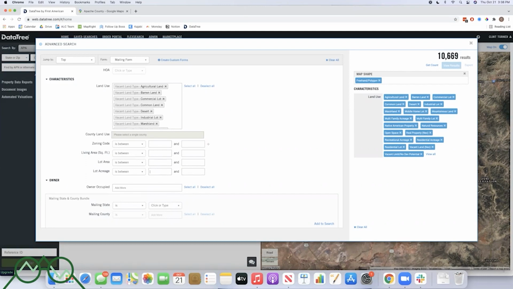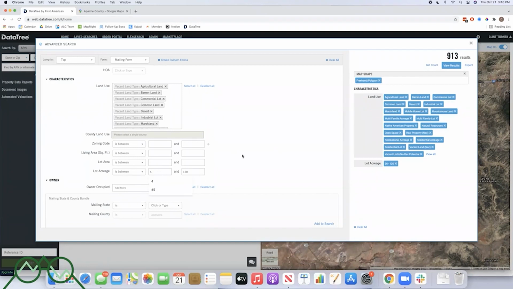Now here's a little hack for you. Things aren't always just cut up exactly as 40, okay? So I normally jump down to like 10% off. So I'm just gonna say 36, and then you can set an upper limit if you want to. For example, I could say I want 36 to 120 acre parcels, all right? So I'm gonna go and get my count. So now we know there's only 900 properties in that area that meet that criteria, right?